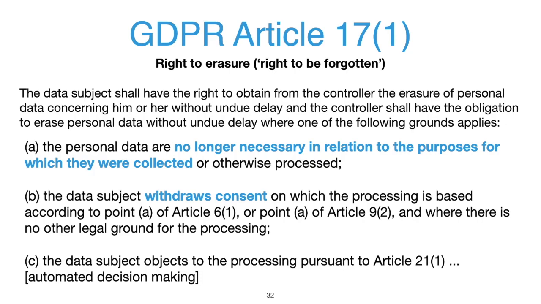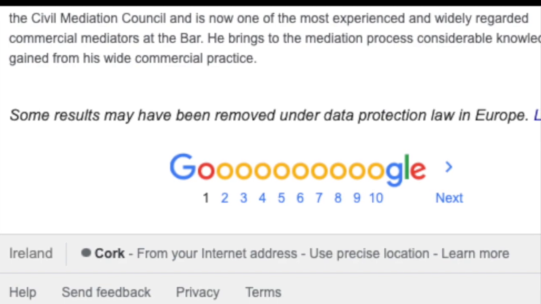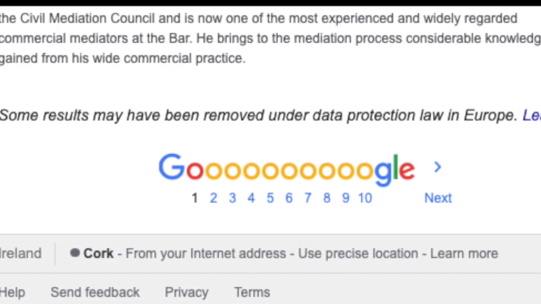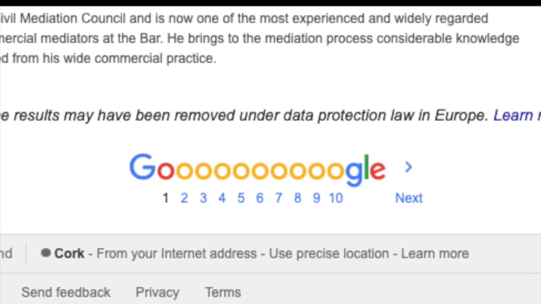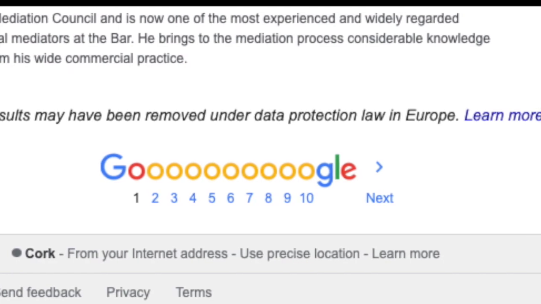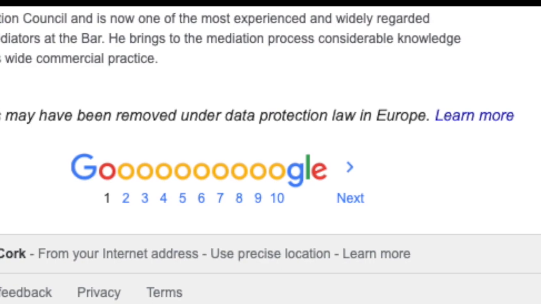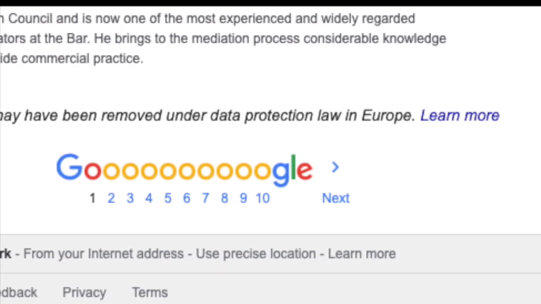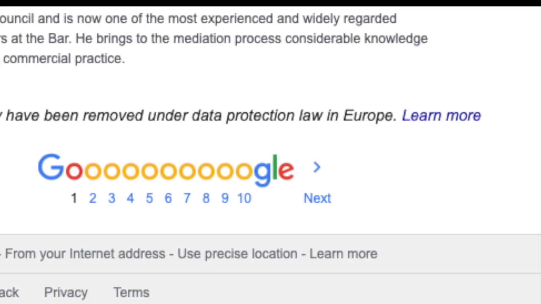When you search for an individual's name, Google does say that some of the results might be missing as a result of the right to be forgotten. But of course, it does that for everybody. It doesn't do that just for the people who've had stuff deleted, because that would be unfair and would undermine the whole point, because it would say to someone, haha, look, here's what we have, but there's stuff we couldn't show you, so you need to keep looking. It doesn't do that. That would be demonstrably, grossly unfair.